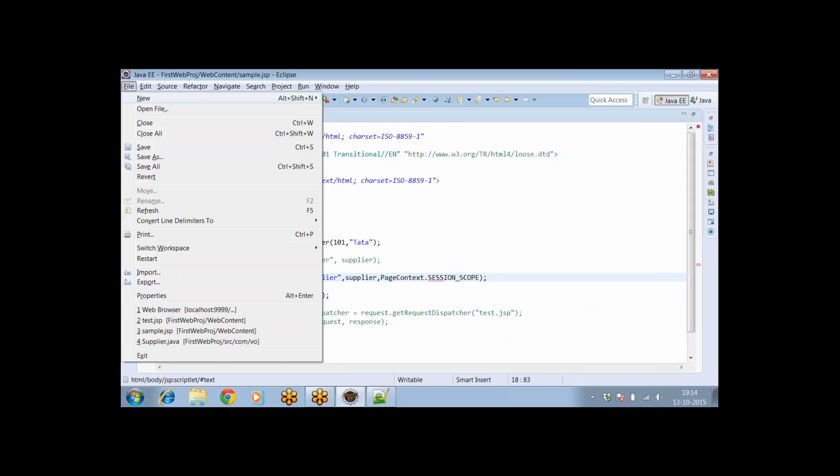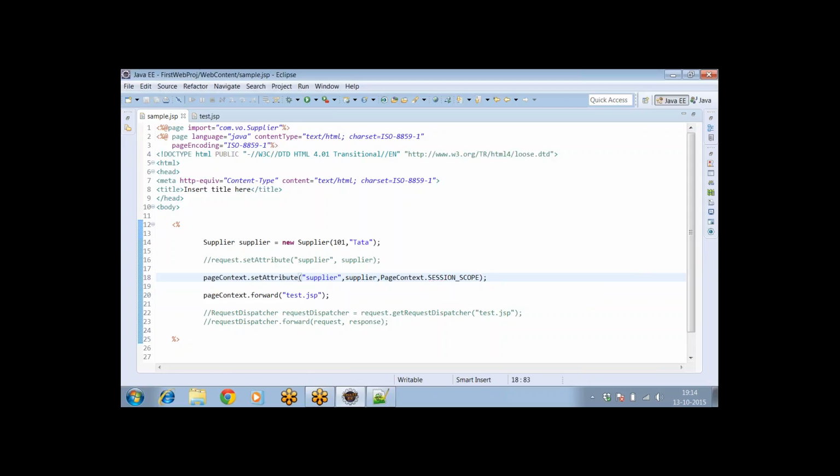Then you need to do this: pageContext dot SESSION_SCOPE.